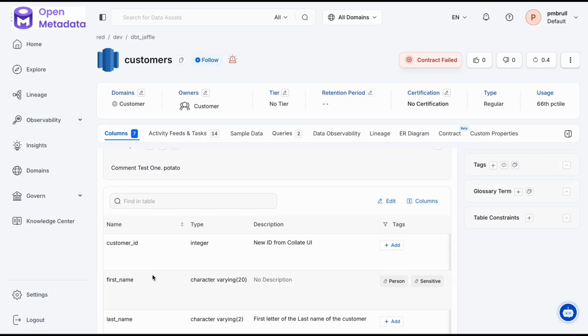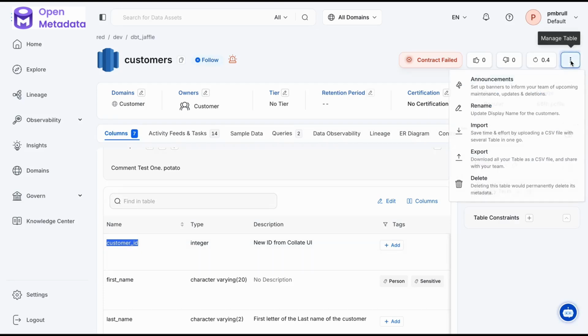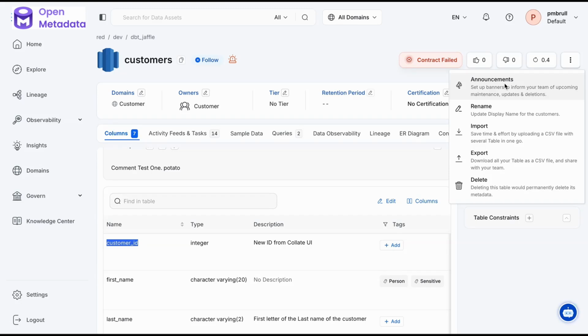This is where things can get a bit tricky on the schema side. We might catch these changes after they've happened, and we might not. Imagine I'm using this customer ID column, and this column disappears. Suddenly, my processes start to fail. As an aside, this is also why we added the announcements feature. It's a convenient way of saying, hey, next week or month or something, I'm going to deprecate this column or be doing something that you want to let people know about.